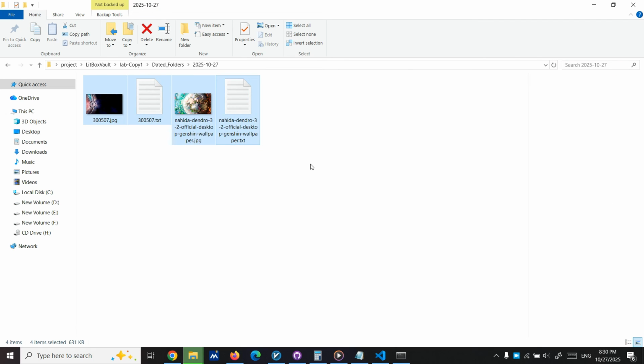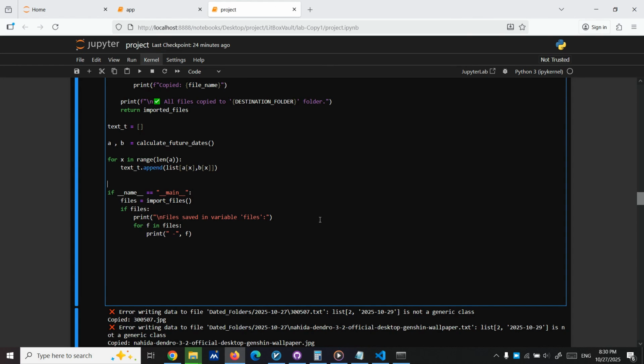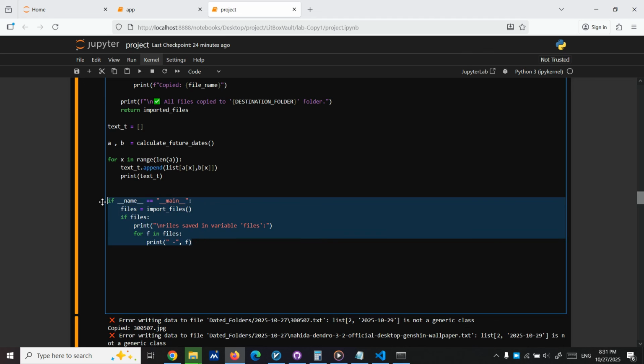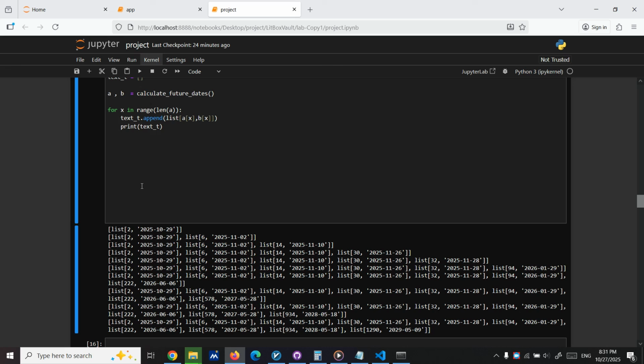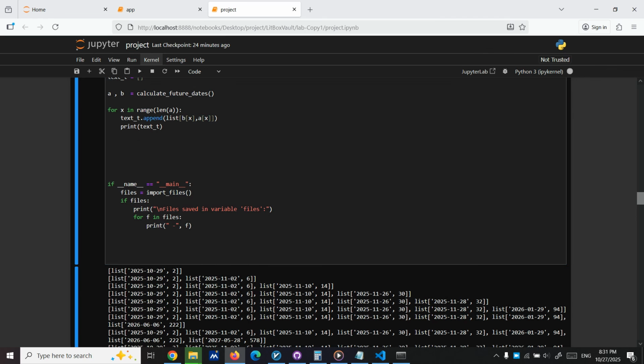It's created, but it's empty. So we aren't going to fix that. Maybe I need to change the. Let's print text.t here. And let me just cut that. Okay, it's writing everything in the worst order possible.